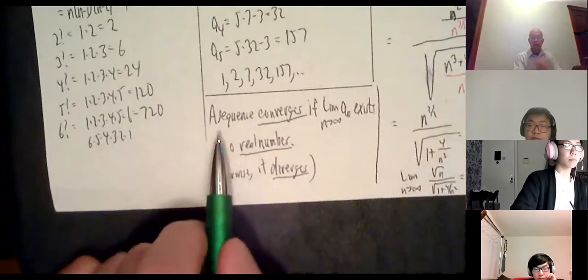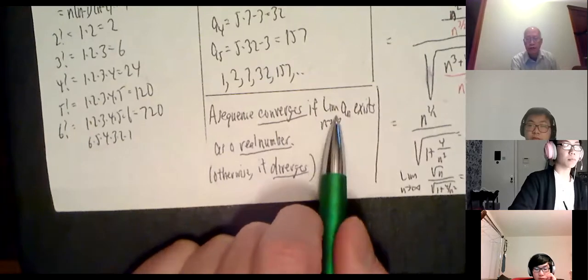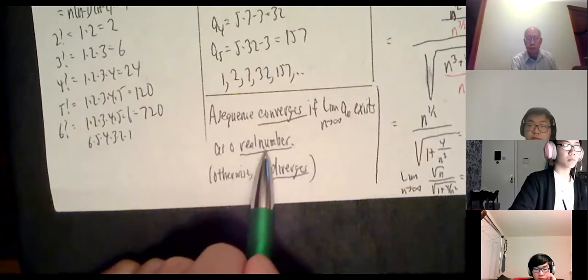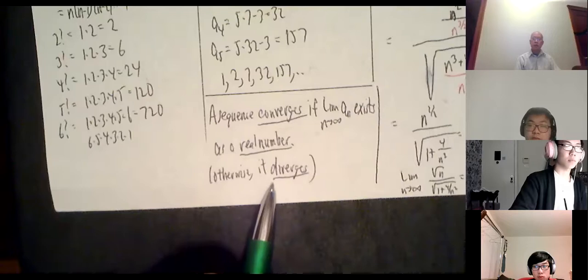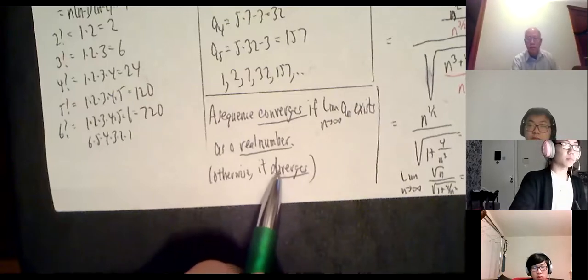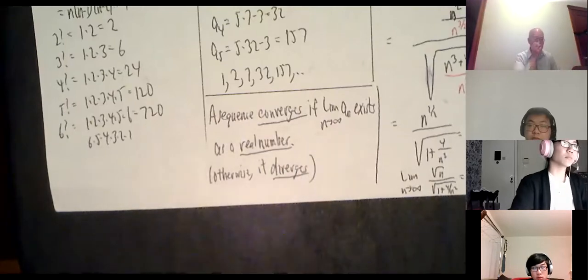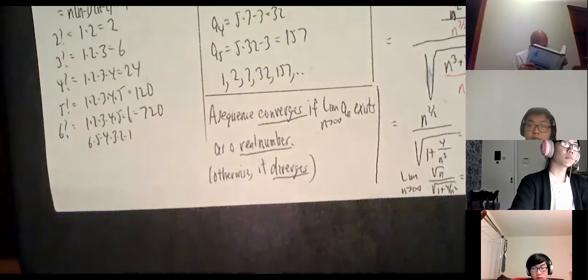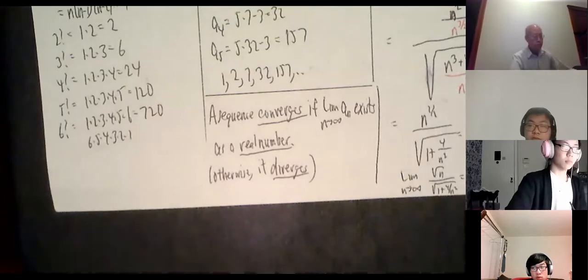All right, and again, a sequence converges if the limit as n approaches infinity of a sub n exists as a real number. Otherwise, we say that the sequence diverges. It could diverge to infinity. It could diverge to negative infinity, or it might not approach anything. It doesn't matter. In all those instances, we would say the sequence diverges. Okay, so now there's a bunch of problems. Again, they may not match yours, but you're still learning how to do stuff.